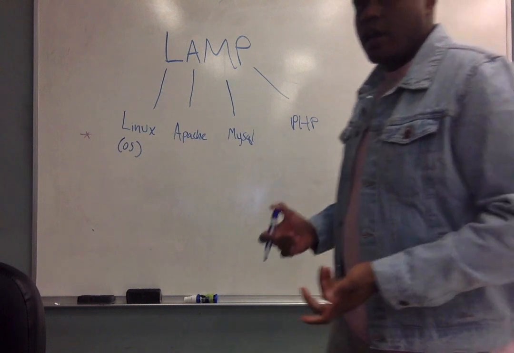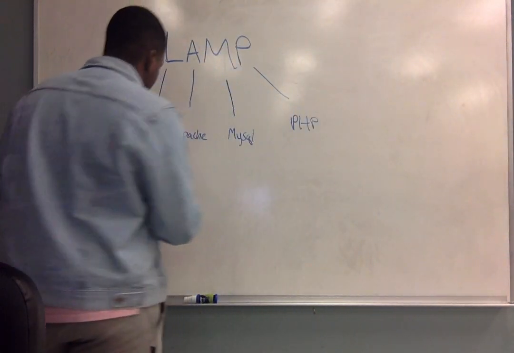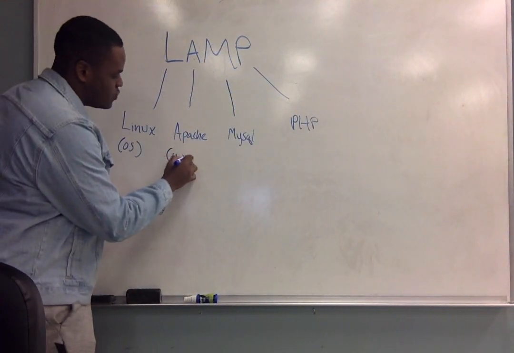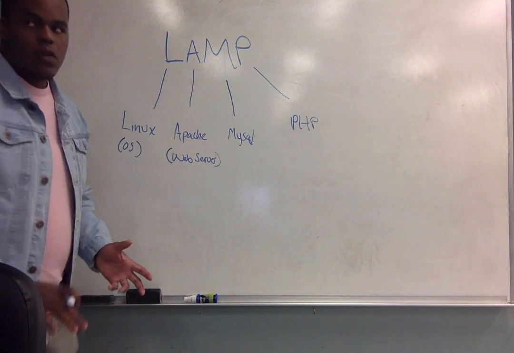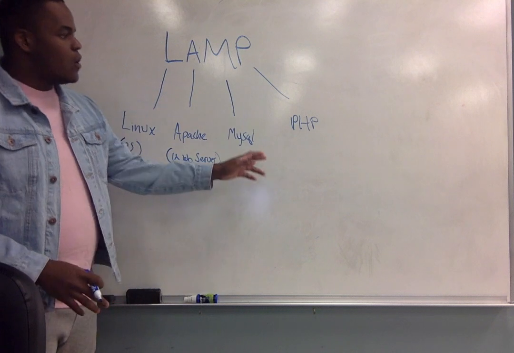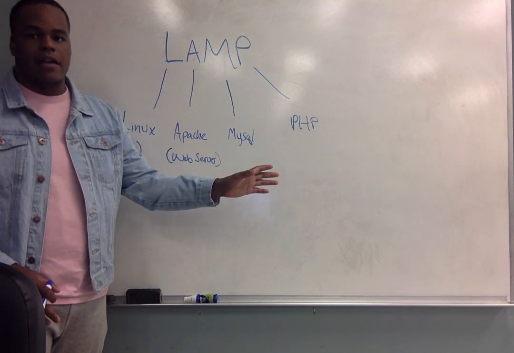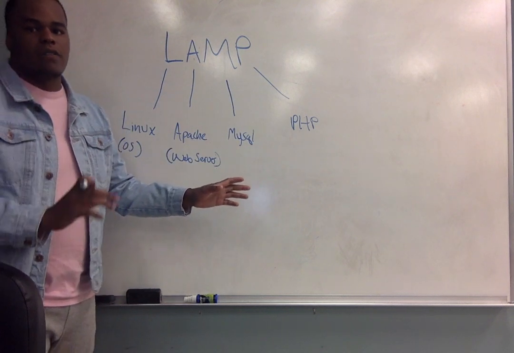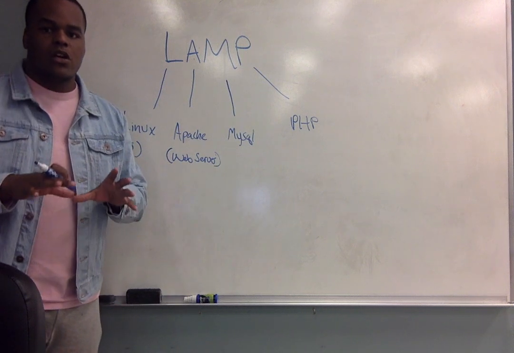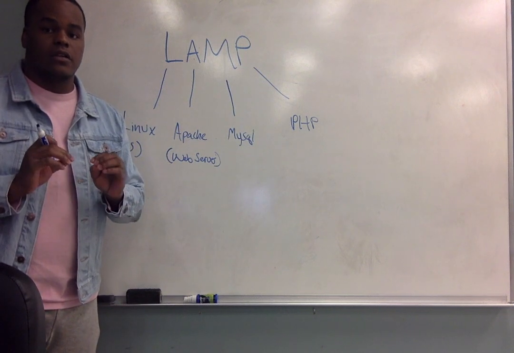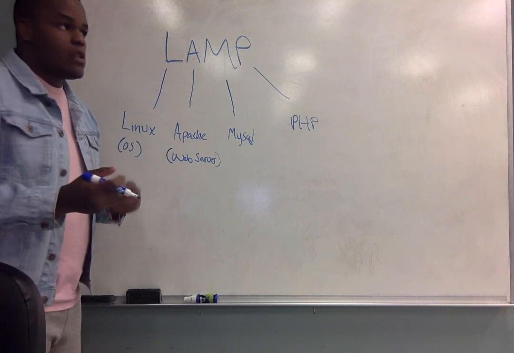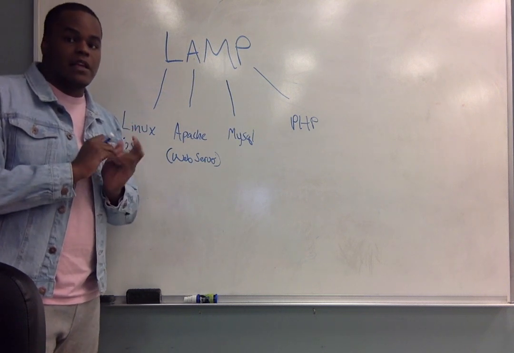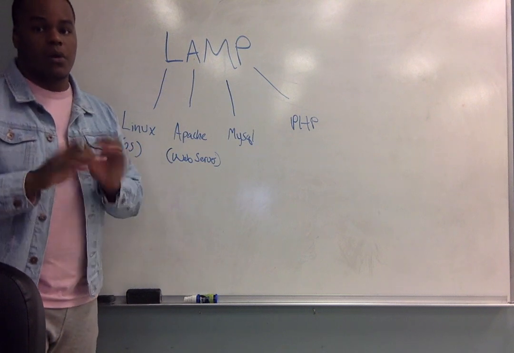But the next thing in the acronym is Apache. Apache is the actual web server. This is what controls what happens when I go to google.com and it gives me back all that stuff, right? Apache is the software on the computer that is routing traffic, and when somebody comes in and asks for something, it gives it back. It's the software that's doing all of that.